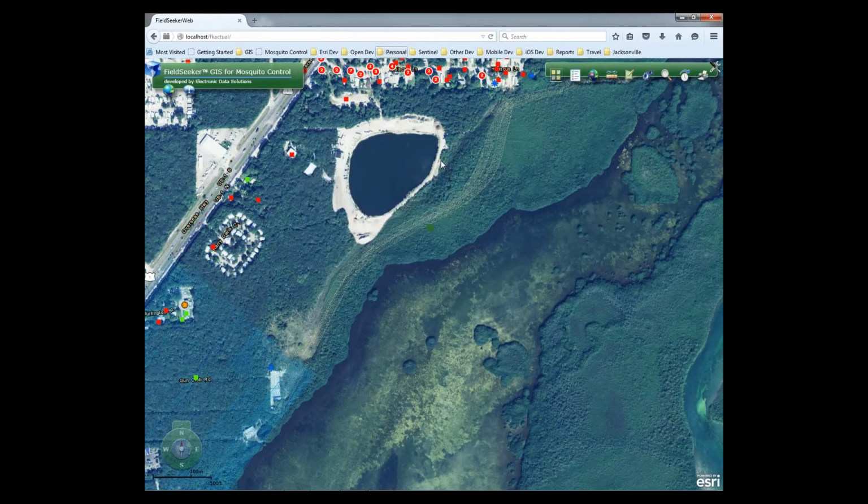This is particularly helpful for a technician that might be filling in for another tech. Someone's out sick or gone on vacation. Some of those kind of special notes about particular sites can be captured with pictures.